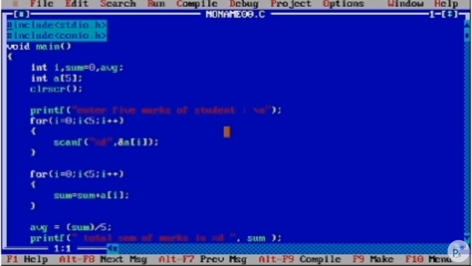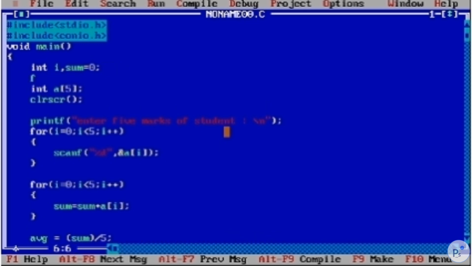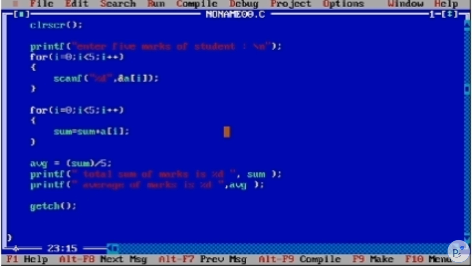Okay, in this way we perform different operations on an array. So for a more accurate result, let me define a float variable avg, since we are performing the average operation, so there may be a decimal value there.